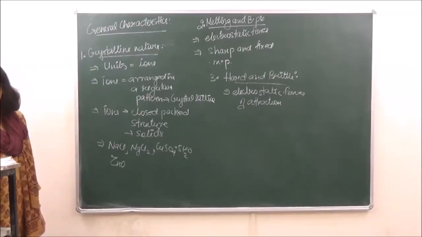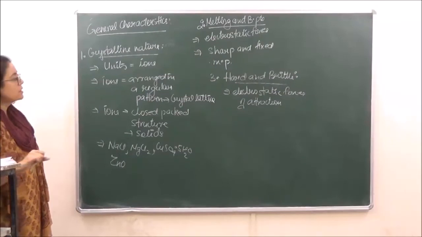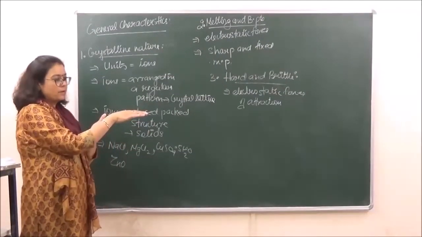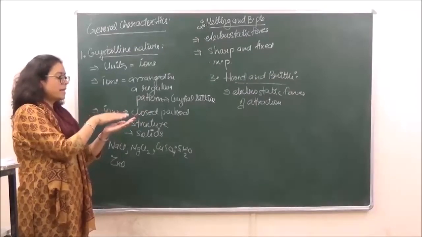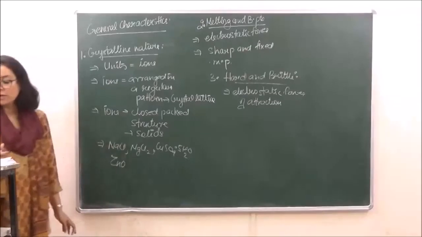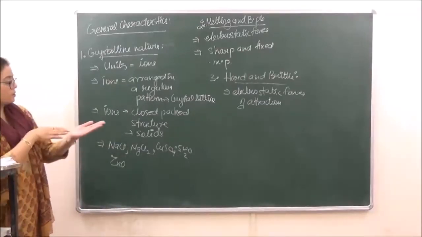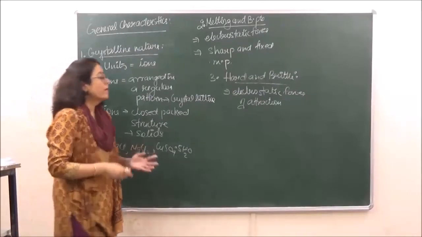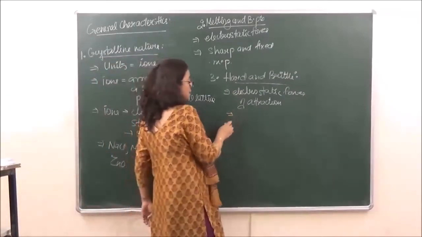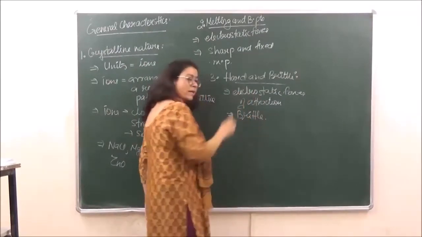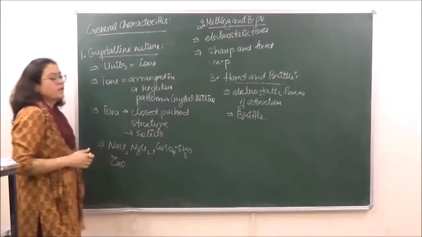What is the cause of brittleness? What happens in a crystal is that one layer can move over the other layer. Because in a crystal lattice there are different layers which are stacked up, one layer can move over the other due to some external force which we are applying. Because of that they can be broken easily and hence they are brittle in nature.